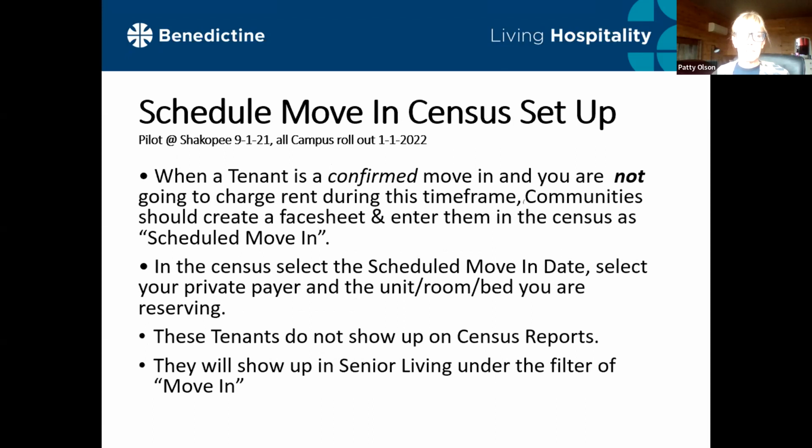We have two types of census for somebody who is scheduled to move in or for pre-admission. When you have a tenant that is a confirmed move-in and you're not going to charge them for rent during this time frame, prior to their admission, and that's up to the community and their lease agreement, you're going to want to use that scheduled move-in and enter that in the census. You'll use the private pay payer that's appropriate, whether it's dependent or assisted living, and then enter them into the unit, room, and bed that you are reserving.